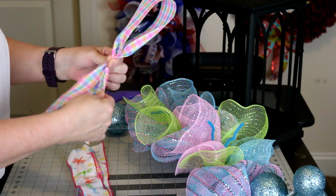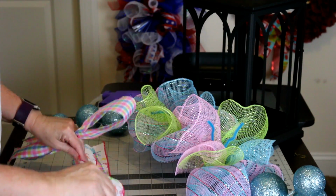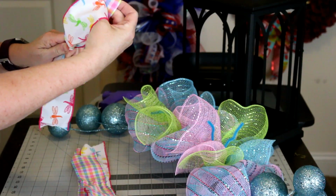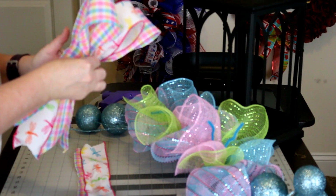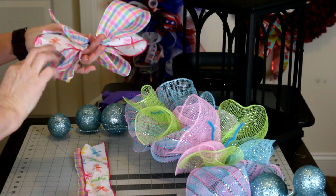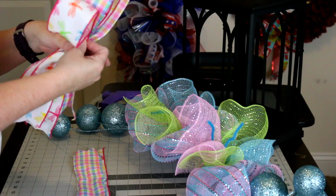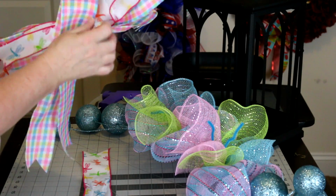So I'm just going to do a loop like this, pinch it here. I'm going to put it inside my finger like that because we're going to be doing all 6. So then with the next one, I'll just eyeball it and make sure it's the same. It is. Okay. Then I'll do another one. Same thing. Okay. And I'm not being particular about whether the ends meet or not. So some I may shorten and some I may have longer. Okay. There we go. 2 more.